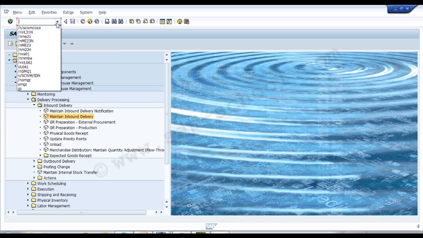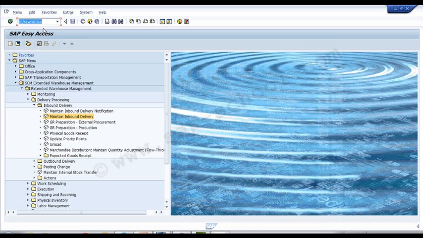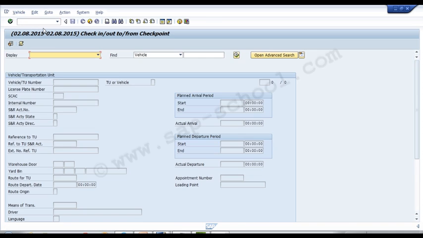I will be running this transaction SCWM CICO in my EWM system. It is helping me to check in and check out to and from the checkpoints.